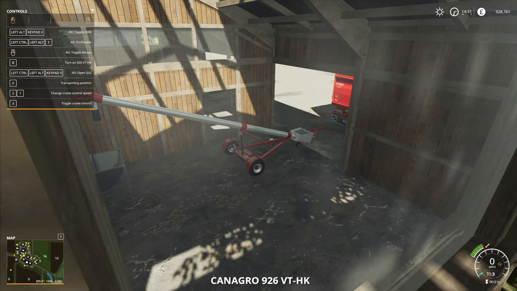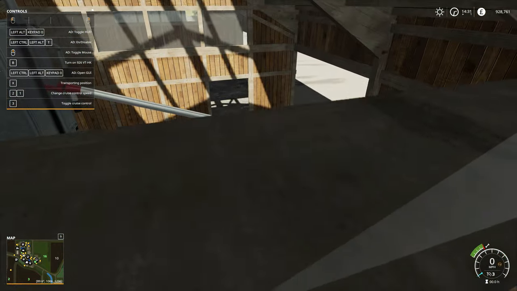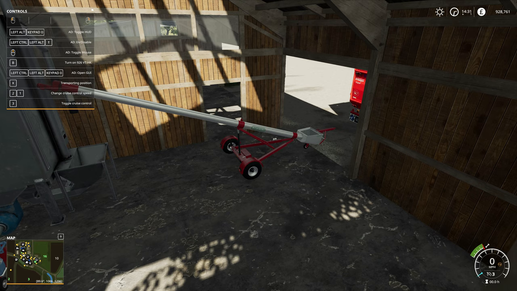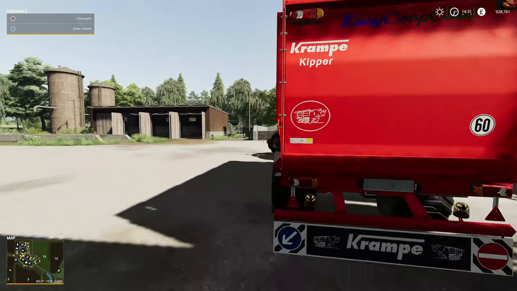So if we just bring up the F1 menu, we can turn it on. So it says there, turn on 926VT-HK. There we go, we turned it on.